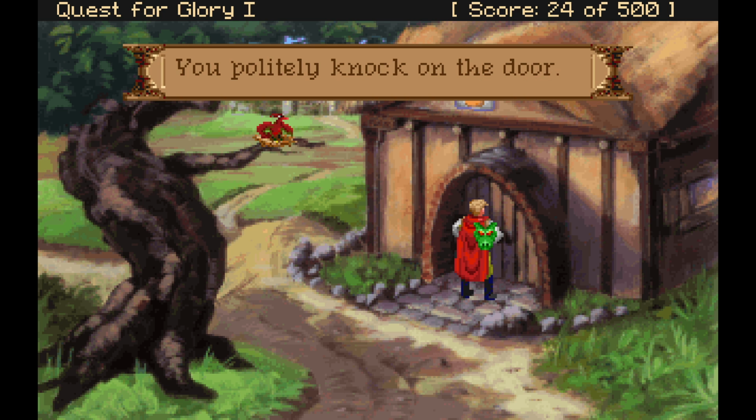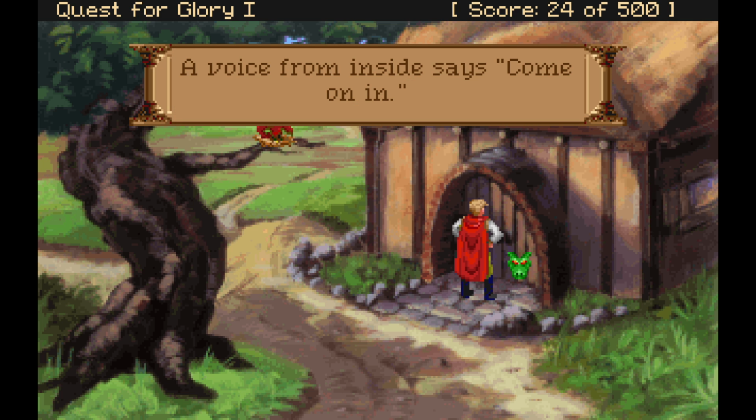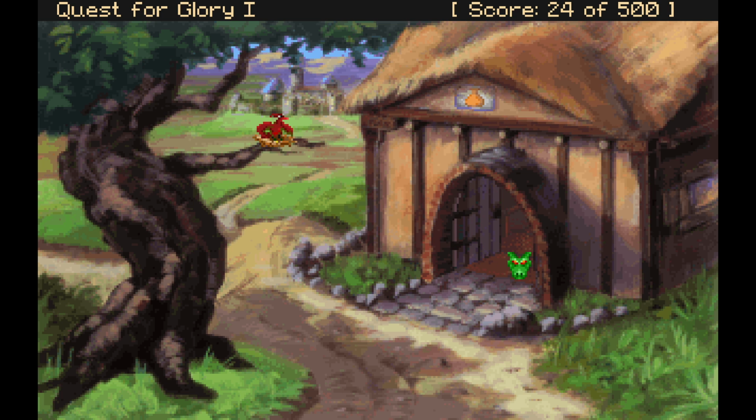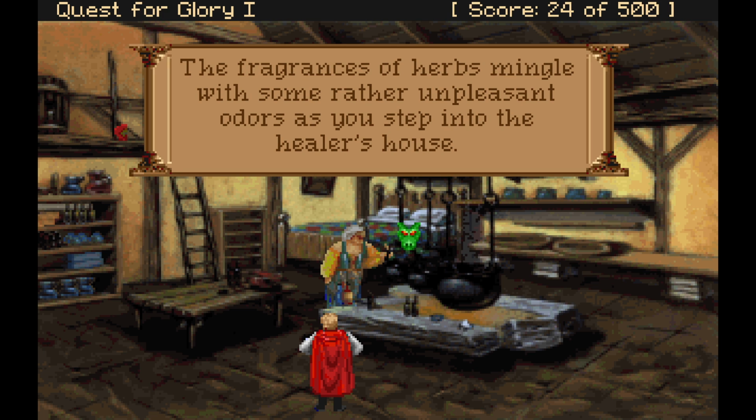Here, we knock. You politely knock on the door. After a moment, you hear the inside bolt slide open. A voice from inside says, "Come on in." So this lady, we can gather ingredients for and sell them to her. And I think there's a couple other things that we can do to earn money from her.